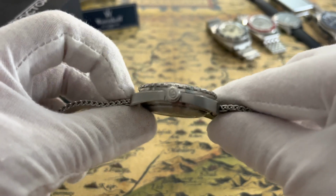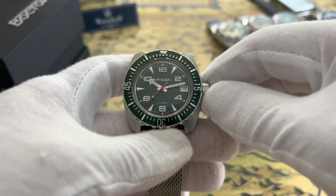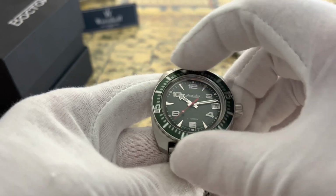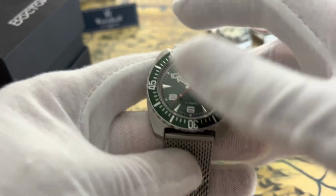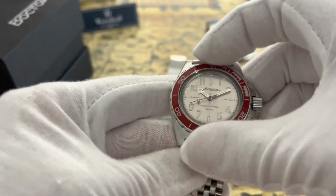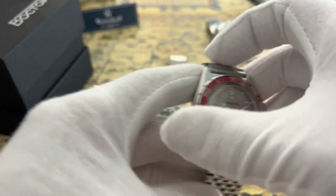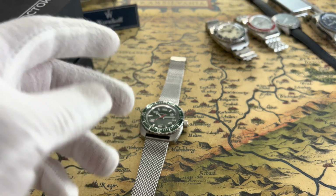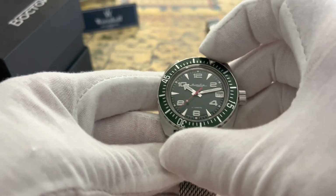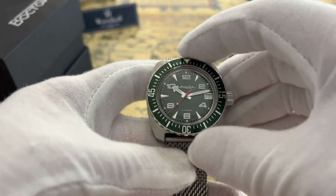Now, as much as I like this watch, just like those watches, Vostok watches have some quirks. First of all, this bezel, it is very loose. And that surprises me because this bezel, it's actually very, very nice and tight. So maybe it's just mine, I don't know. But this one is, yeah, it's loose. If you go diving with this 200 meters, you're gonna take something else besides this watch, okay, to time your dive.